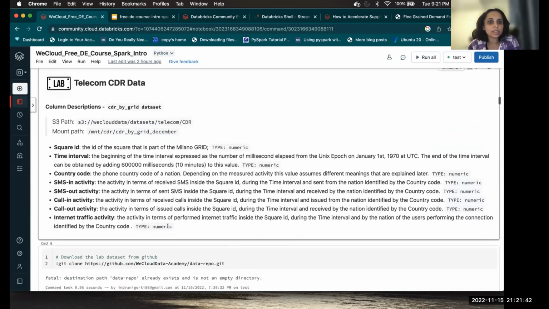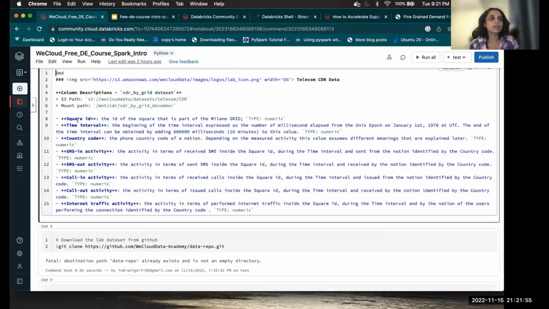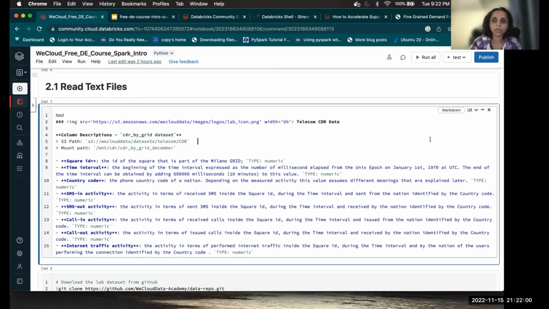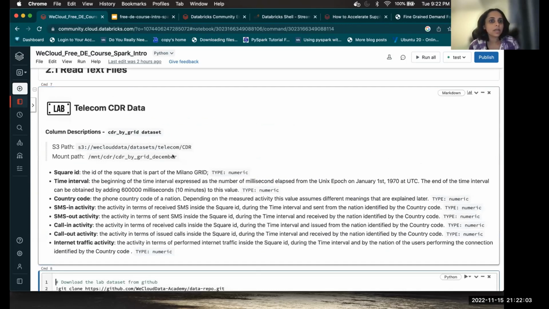This data is basically some telecom CDR data, which is already stored in this location. Do you see anything special here? You see that the data is actually in S3, which is how AWS stores data in buckets, and you can mount that to Databricks so it understands that if I'm going to be reading data, I'm always going to read it from a certain location.